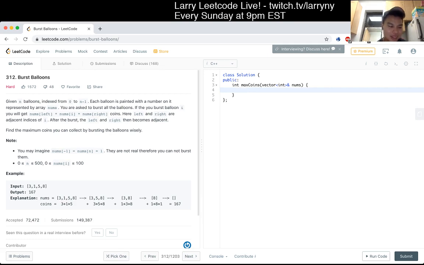Well, you definitely want to get rid of all the zeros. So we could definitely filter out the zeros, because obviously the coins are 0, but also given 0 and an adjacent number, which is any number, you want to pop the 0 first so that when you pop the real number later, you get coins from it. So I think that's fair.